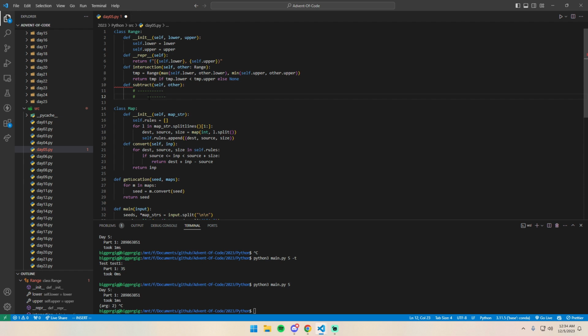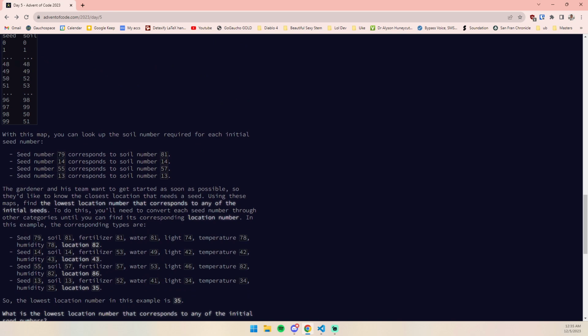But here, if this is, for example, the rule that we have, saying all of these numbers are mapped in some range, and this is currently the range we're working with, I want to apply the rule on just the intersected parts. And I want to keep the rest of the parts separate and keep processing that. For example, maybe this makes more sense.